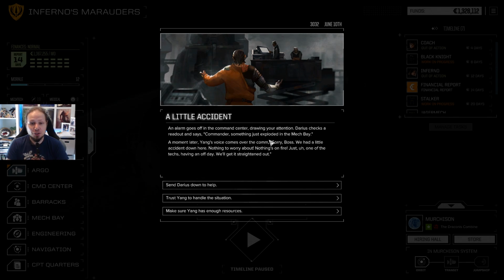An alarm goes off at the command center, drawing your attention. Darius checks a readout that says, "Commander, something just exploded in the mech bay." A moment later, Yang's voice comes over the comm. "Sorry boss, we had a little accident down here, nothing to worry about, nothing's on fire, just one of these techs having an off day. We'll get it straightened out."